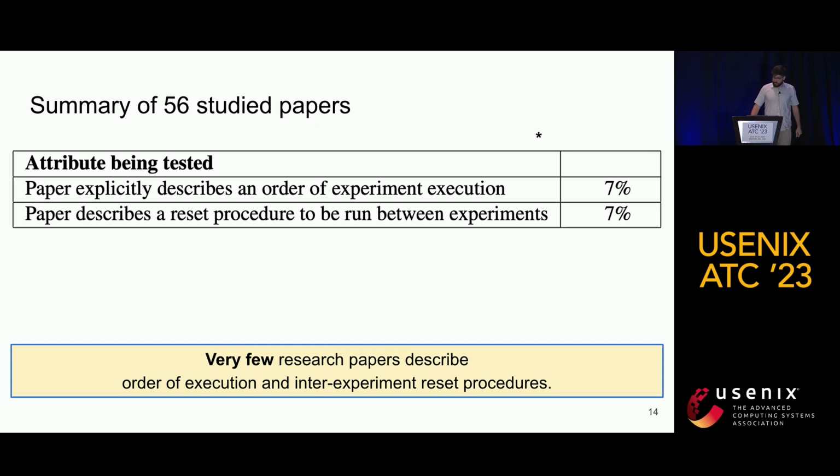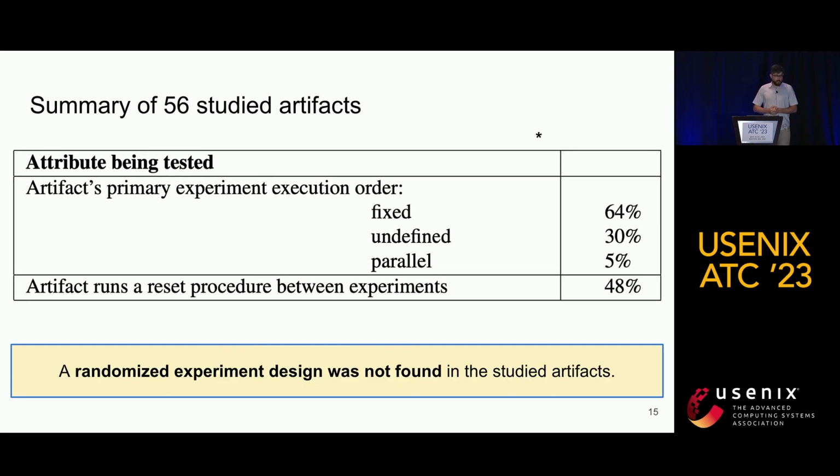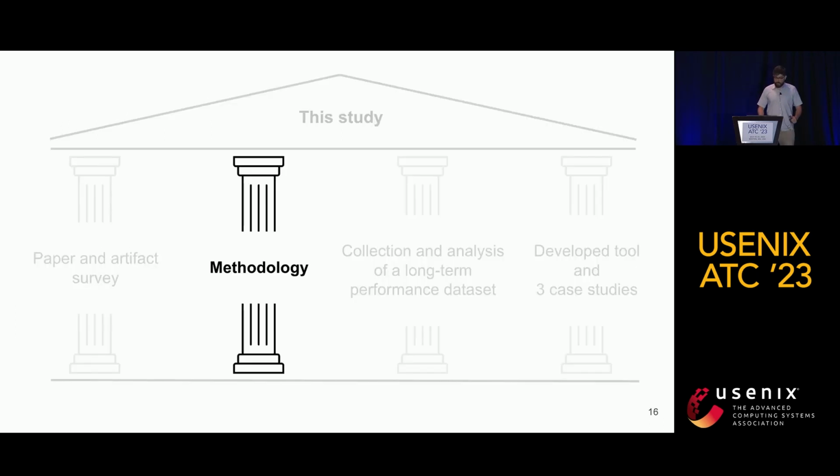We're hoping with our work we move the needle in the right direction for addressing this gap. With artifacts, we saw something different and also remarkable. We were looking specifically for a randomized experiment design, where tests run in random orders, and it turns out these particular studies did not really follow that. Again, it seems like an oversight, but it's possible that people considered that and just did not include it in their final work. That could be the case, but still something to pay attention to with the ordering issue.